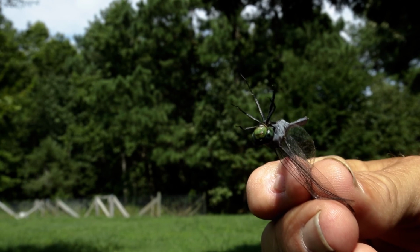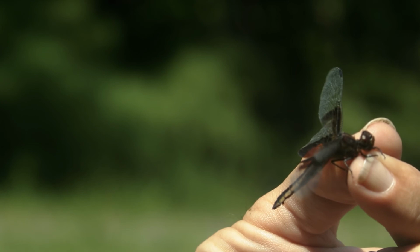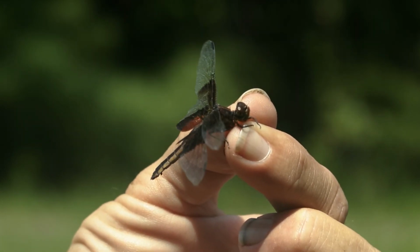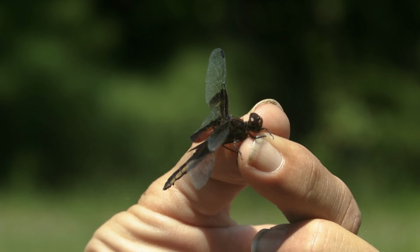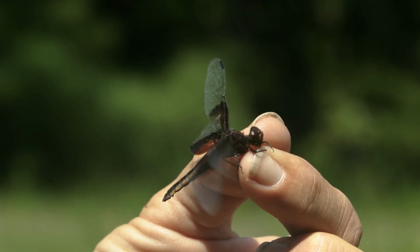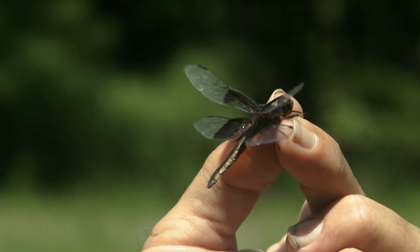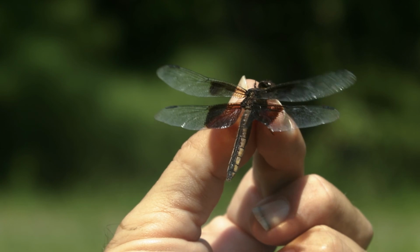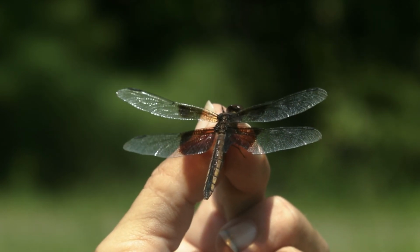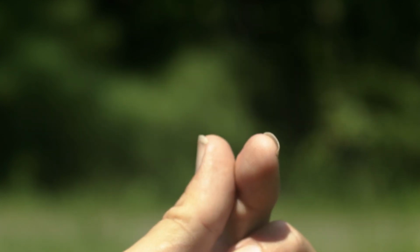So the second way to hold on to a dragonfly is, instead of grabbing the wings, you grab all 6 of the legs. Gently hold those legs. Prevent the dragonfly from flying away. He'll nibble on your finger a little bit while you're doing that. But you won't harm the dragonfly. Dragonfly can't fly off, and you can get a really good look then at the body and the wings and everything else about him. When you're done, you simply slowly release your grip on the dragonfly, and he'll fly off. And that's it. Bob's your uncle.